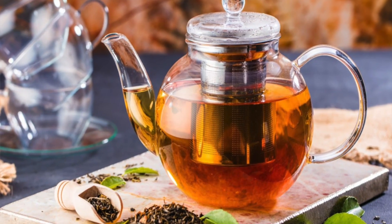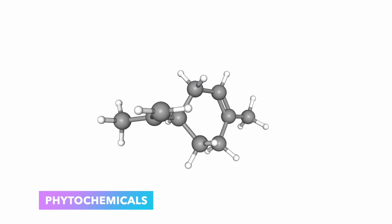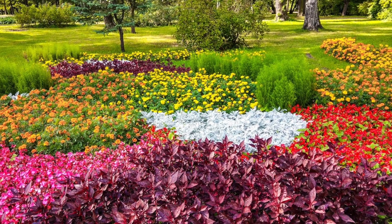Today we are talking about herbal tea rinses that can consistently give you some amazing, healthy, growing hair. Tea rinses are becoming a thing and are only going to gain in popularity. What makes tea rinses so amazing is that they contain phytochemicals — organic compounds that plants and flowers produce as a defense mechanism. Our hair and scalp is very related to plants and flowers, so we too can take advantage of these phytochemicals.